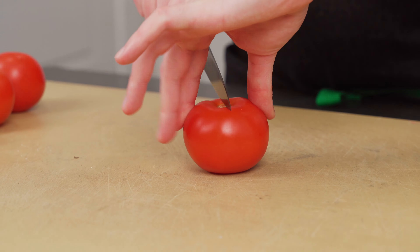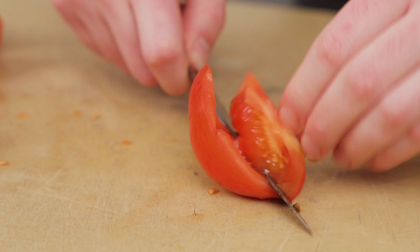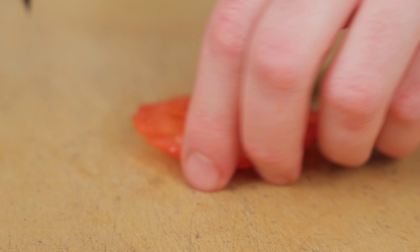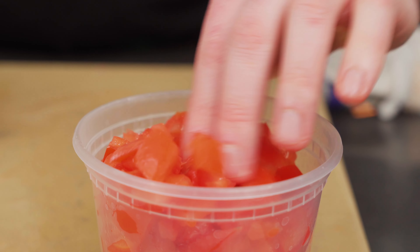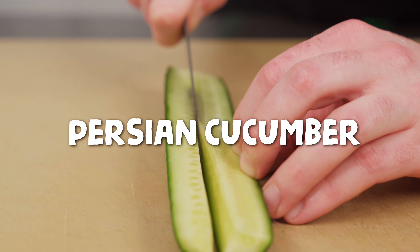Moving on to our carbohydrate in the form of a grain salad. This is bulgur, aka cracked wheat — very popular in the Middle East, and stocked at plenty of grocery stores. But literally any grain works for this: cook or soak the grain, chill it down, and substitute it. The dopest part is I literally just soak this for about 30 minutes and it's fully tender and ready to rock. All we gotta do is drain it. This is a super simple cold salad that my clients used to absolutely love — I'd often make it with quinoa, but I prefer this.